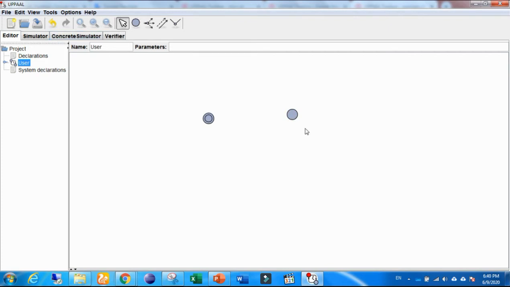This pointer is just to change the position and change the properties. So once you want to add another edge, you just press edge and then add the edge. So here we develop one timed automaton, and as we said, we can change the name.